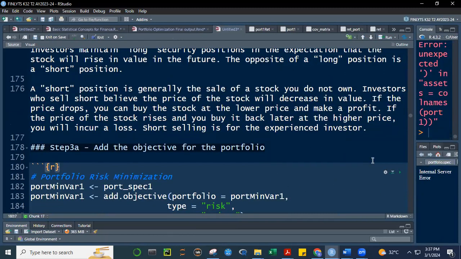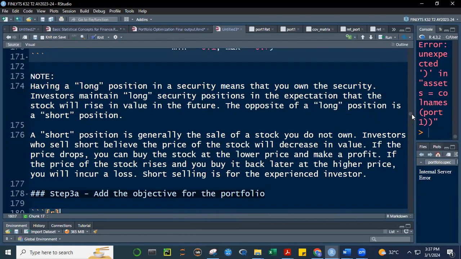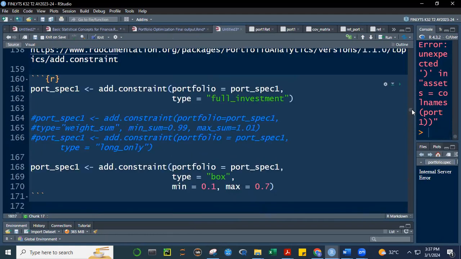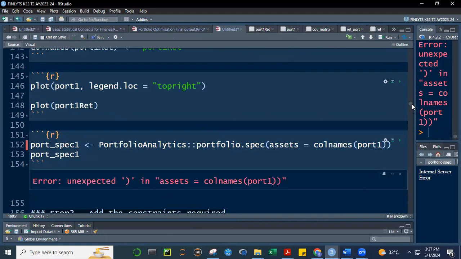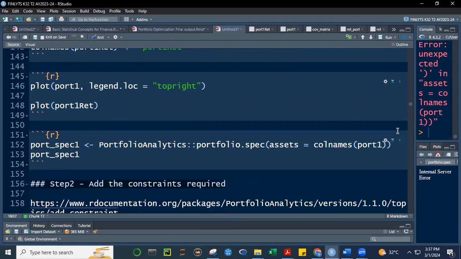All right, so where are we now? We have to reach step 3 to make us on the same page as the other section. Okay, but we have generated this, class, port spec 1. As I said, this is just like a container. Okay, so we create this object, and then it will be a container that we will put the other elements in our portfolio. Let's take a look at what this is.